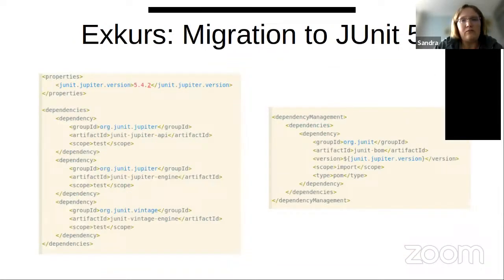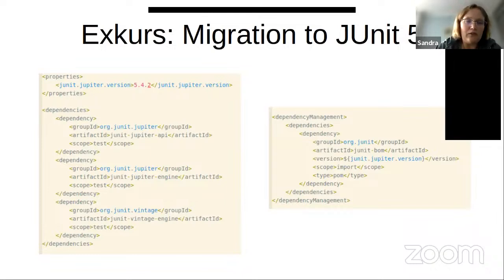So maybe this is a good point to make an excursus, because many of you maybe have JUnit 4 in your project. Many people ask me, yes, it's very cool what you have shown with the features of JUnit 5, but we cannot use it because we are on JUnit 4. And the good thing is that the migration to JUnit 5 is very easy.